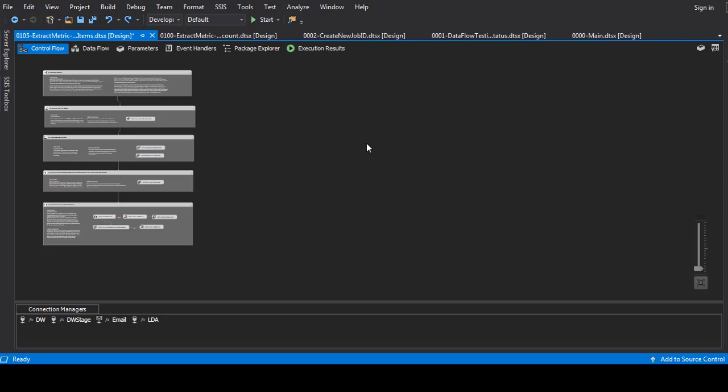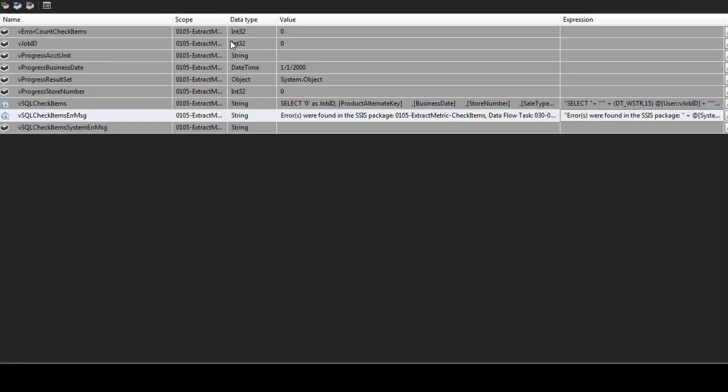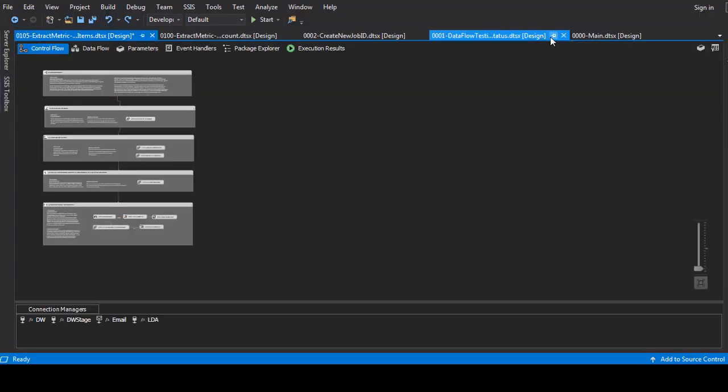Now the next thing we have is parameters. Oh, I wanted to point out on your variables, nothing fancy, but we were talking about naming conventions, and how can you tell a variable? You've got a little v at the beginning. Okay? Now, we're going to go over and see parameters.